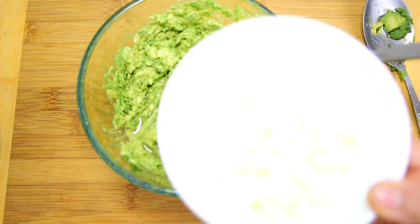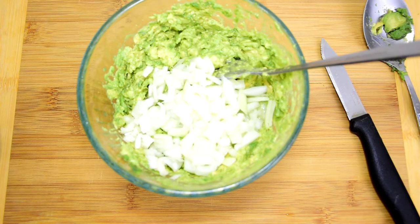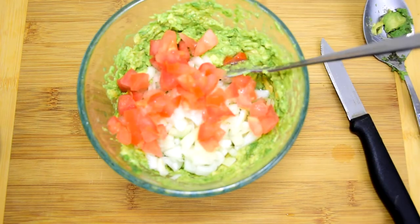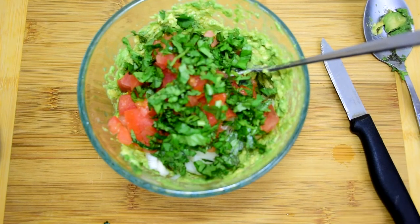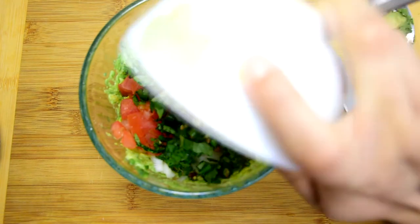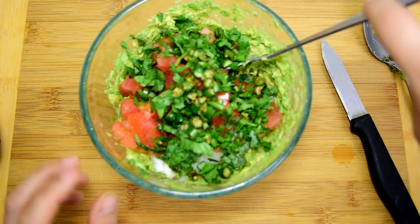Now add the rest of the ingredients: onions, tomatoes, cilantro, green chilies. And just mix them up.